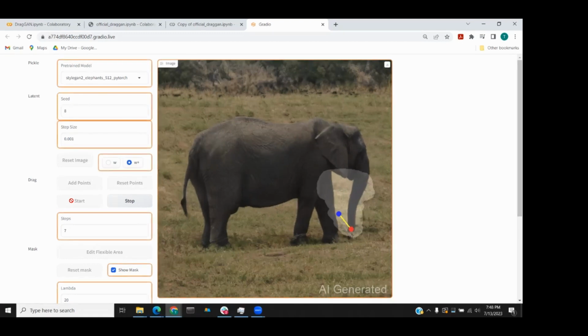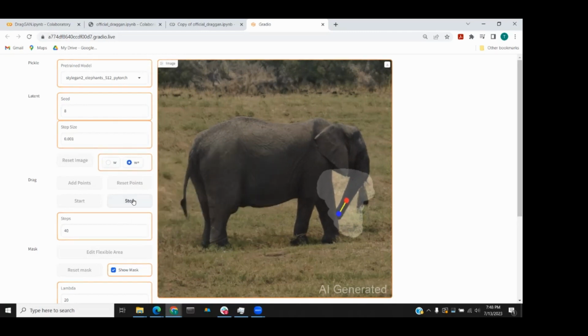I think it's still trying to tell the elephant. Now there's a loss if it changes anything outside the mask. It's not absolutely forbidden from changing something outside the mask. There's just a loss to discourage it. So it worked better. But see, it's moving. It's not curling it, but it did move it.